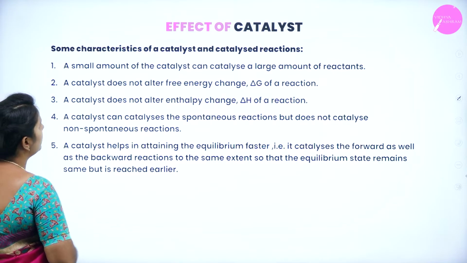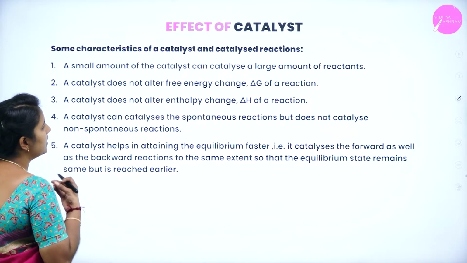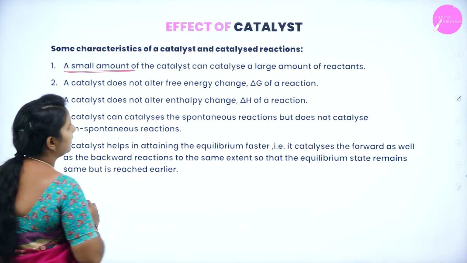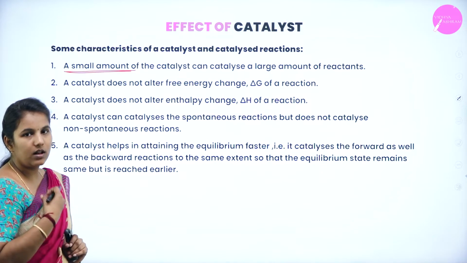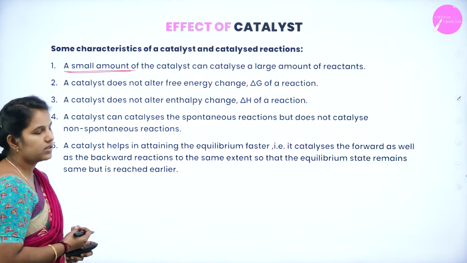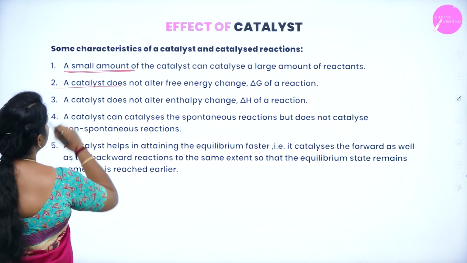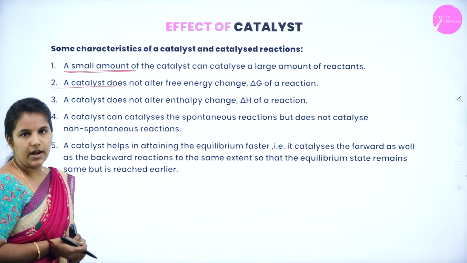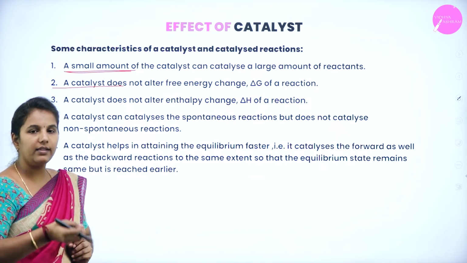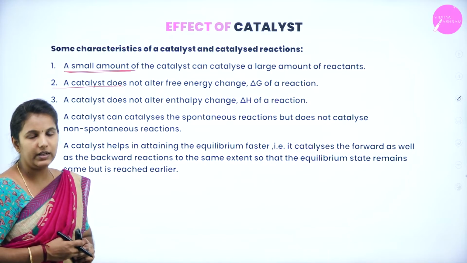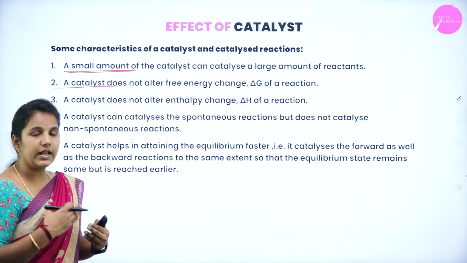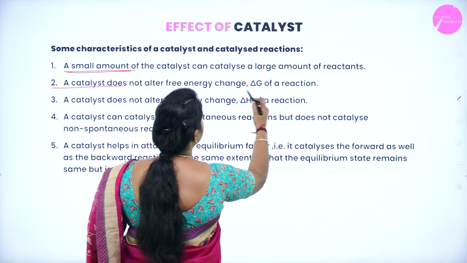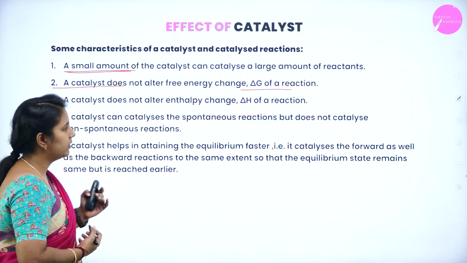A small amount of the catalyst can catalyze a large amount of reactants. Is it right? The catalyst does not alter the free energy change, which means that during the chemical reaction, neither heat is absorbed nor heat is developed. So during this process, it never affects the free energy change. That is, delta G of the reaction is not altered.